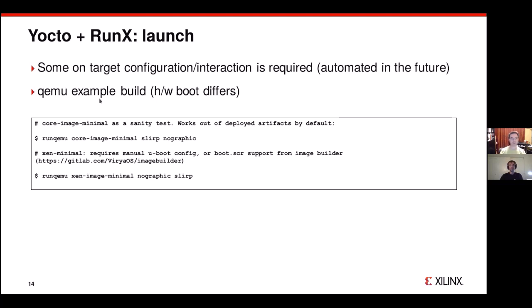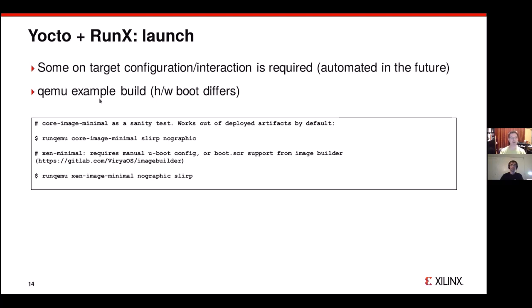Either for the boot, you may need to talk to U-boot, or as Stefano was mentioning, you may need to edit the config.toml of containerd. That's what I'm talking about there. There are still some things that we can make into configuration packages or handle differently, but there is a little bit of tweaking you still may need to do.